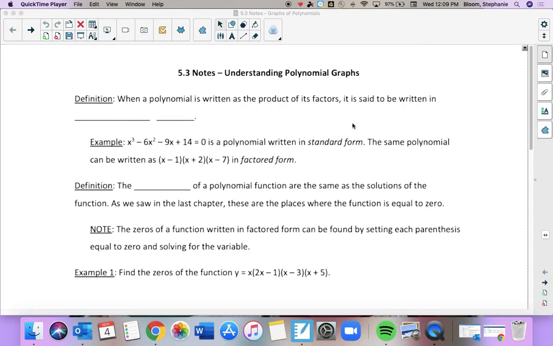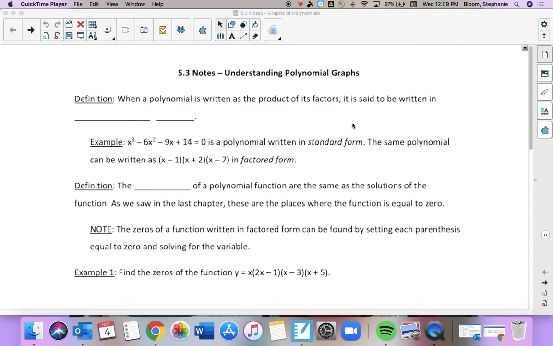Look at graphs of polynomial functions. I'm going to try to break this down for you so that you can follow along. There are going to be pieces to this, so there's a lot of information that is typed for you. So if you have a different color pen or a highlighter, you're going to want to get that out because we're going to underline stuff that's going to be important that you're going to want to reference back to as you do your homework and as you study for this chapter, okay?